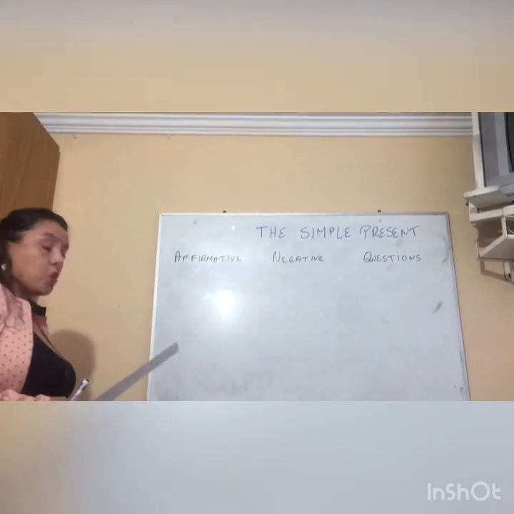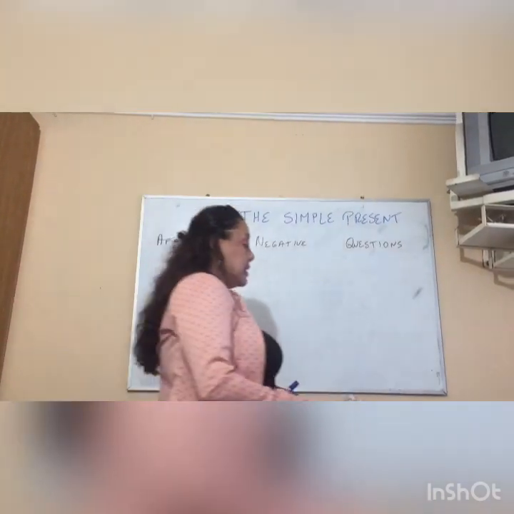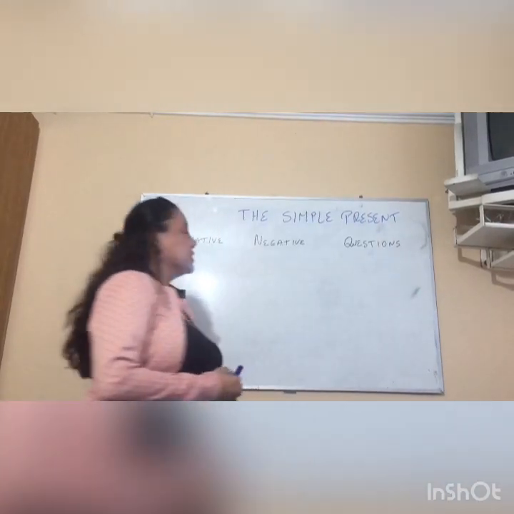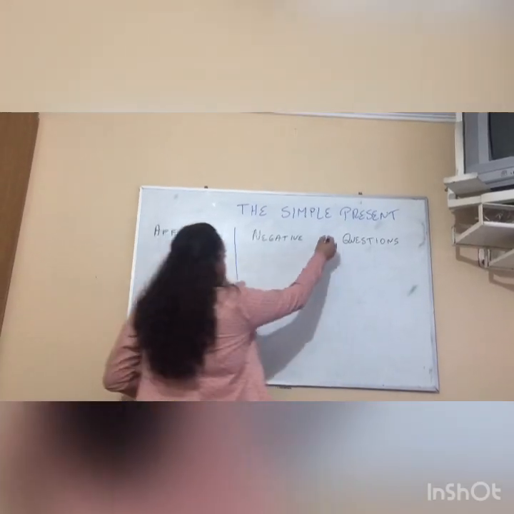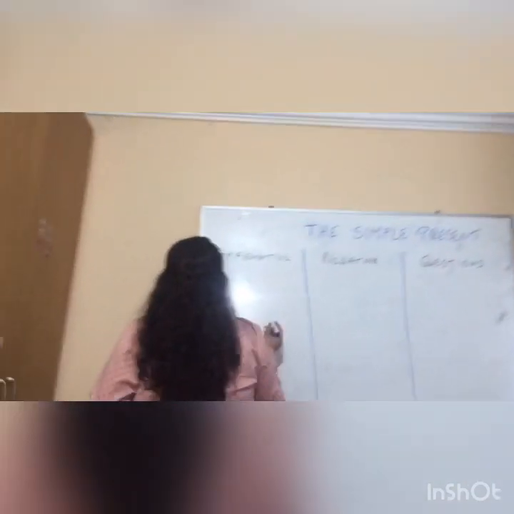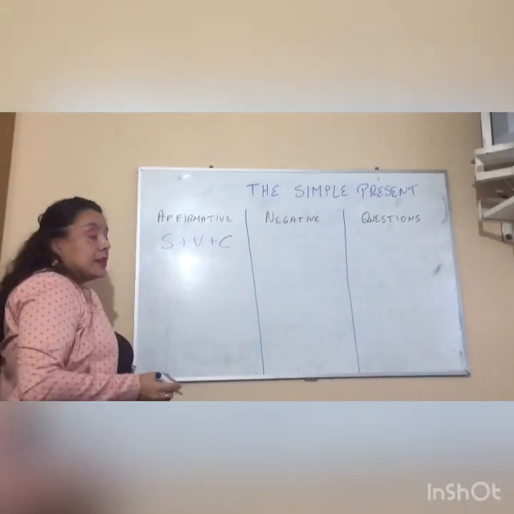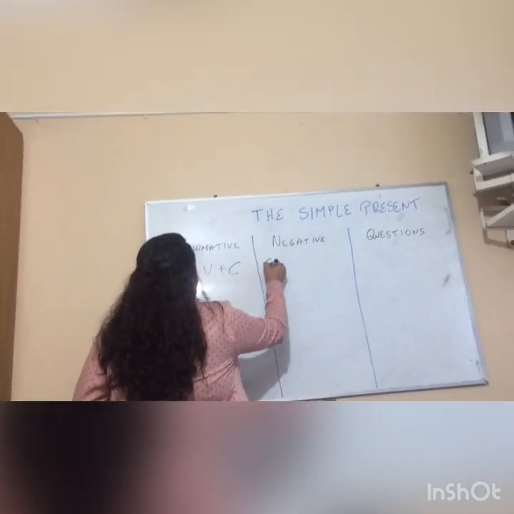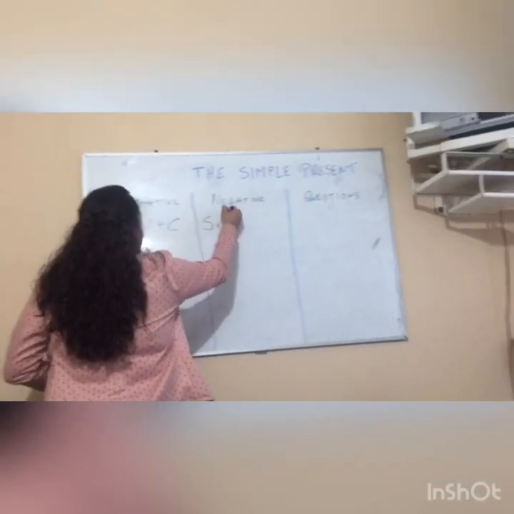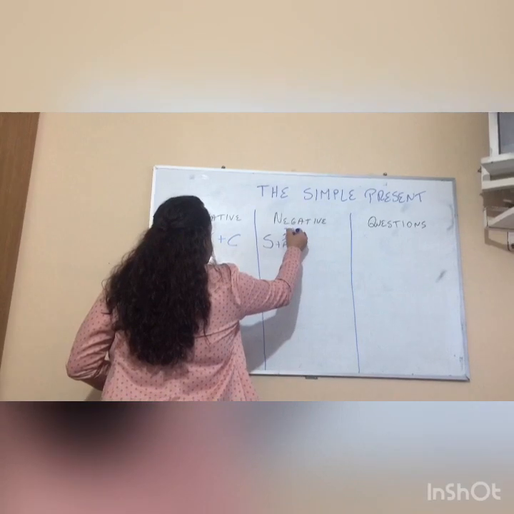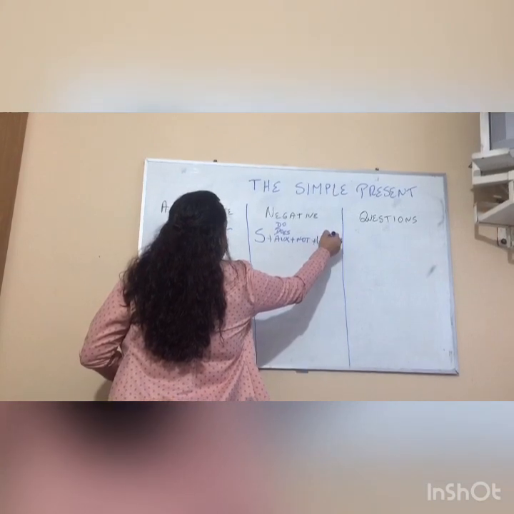So I am going to show the students a video about the present tense, and it is about the form and the structure that we can use in each kind of statement. The structure of the simple present is subject plus verb plus complement. In the negative form we use an auxiliary: subject plus auxiliary. This auxiliary can be do or does, plus not, plus verb, plus complement.